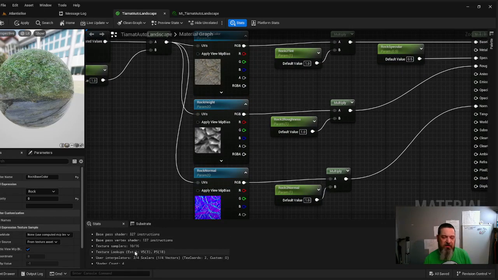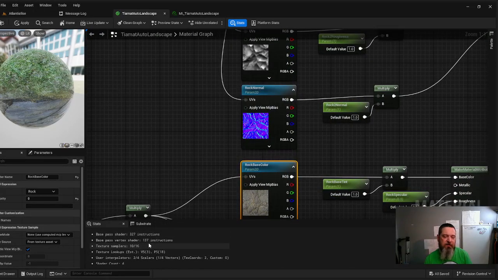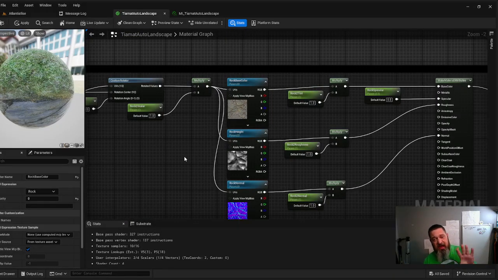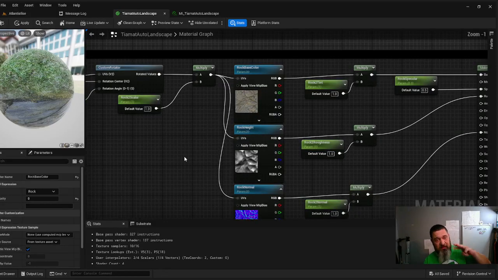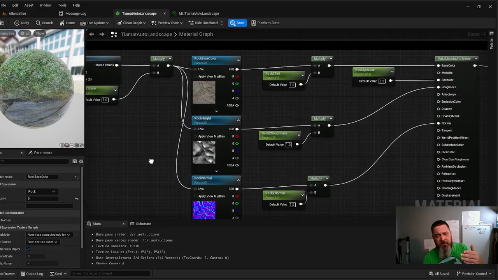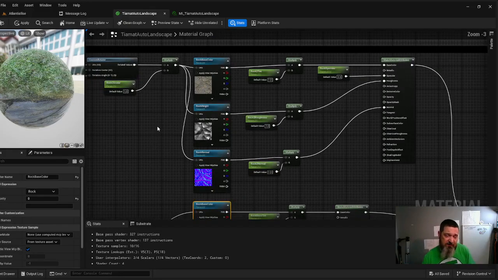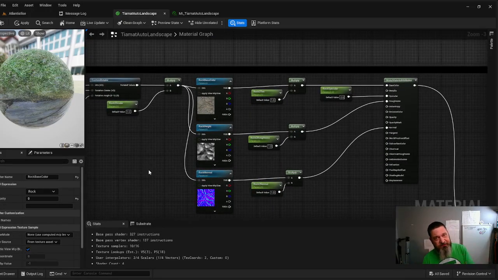That's to keep these texture samples low. We want to keep them under 16. As it is, I have 3 different textures in here, and we can take and add 2 more textures with the doubles and be well within the limits. But I have duplicated this up. Everything except the parameters. You want to make your parameters fresh so that there's no confusion with your parameters.